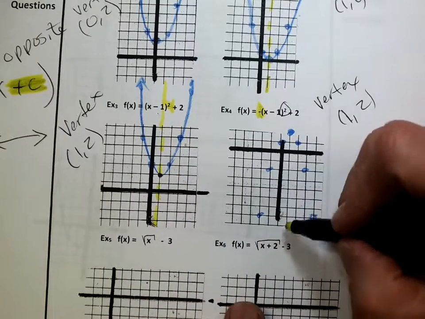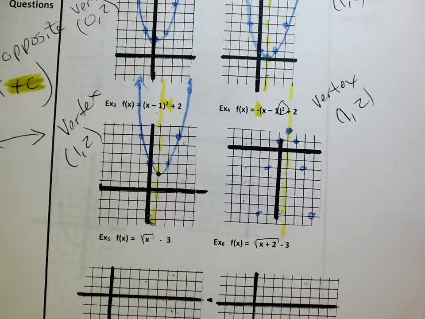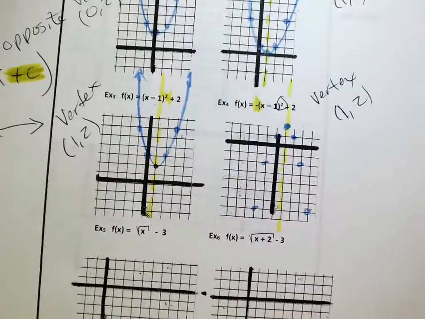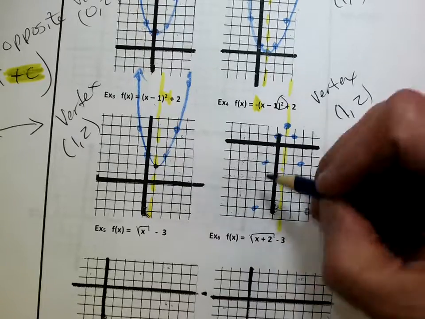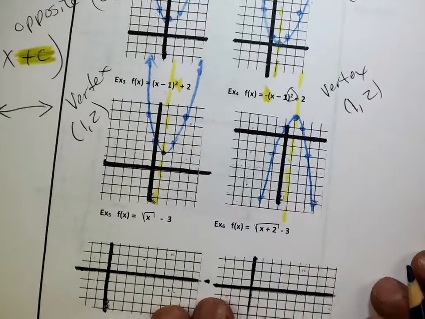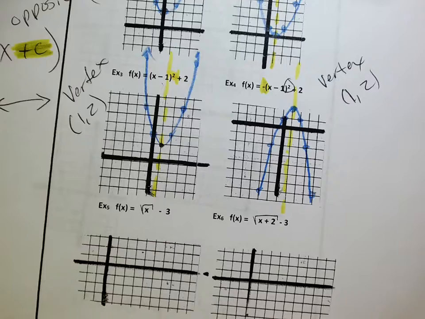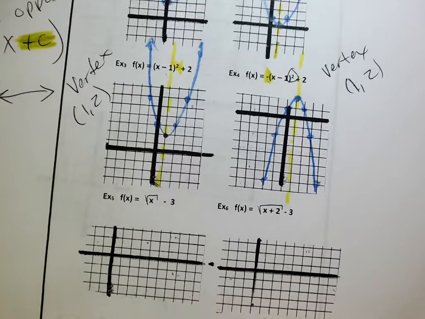The line of symmetry, you don't have to put the line of symmetry in. Sometimes it just helps to flip it. If I put the line of symmetry in, you can see how it's just a reflection over the line of symmetry. And I'll just draw it in, okay? How am I doing? Thumbs up? Seem pretty easy? Okay. All right, example 5.